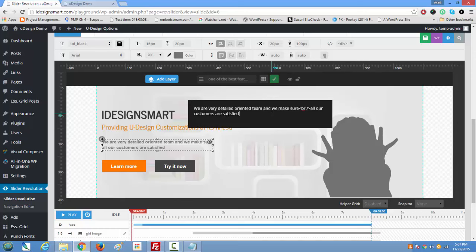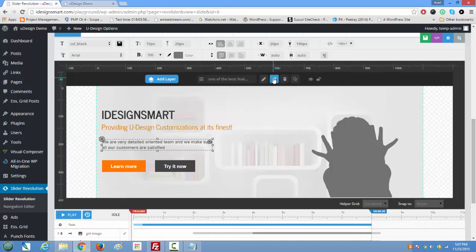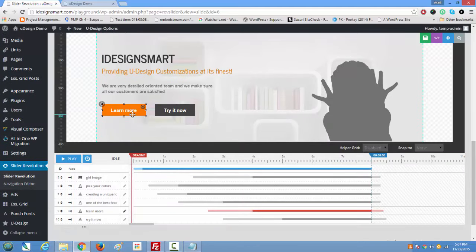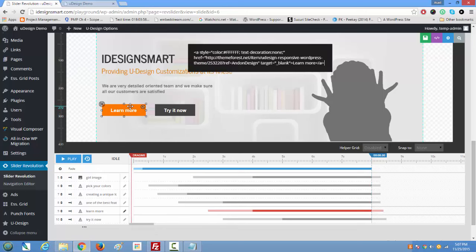Okay, so I will update all the text layers, and then for the buttons you can click on them and then modify where they go. So to do that, if I click that, you see that href over there, you can change it to anything you want. Right now we are going to the ThemeForest page where you can purchase the theme.